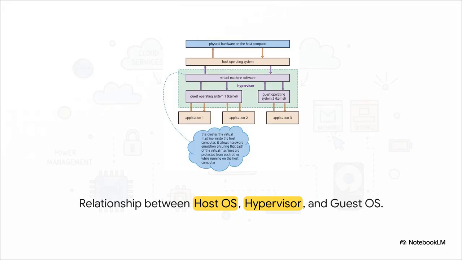Looking at the entire stack here, you have your physical hardware at the top. But look at that middle layer, the hypervisor. It sits right there, running multiple guest operating systems below it. The hypervisor perfectly isolates these guest systems, meaning guest OS 1 has absolutely no idea guest OS 2 even exists, and neither of them can directly access the physical host without permission.